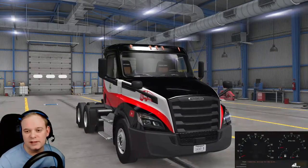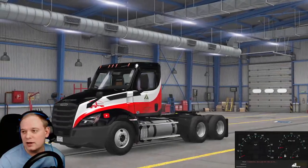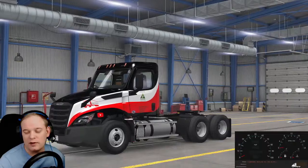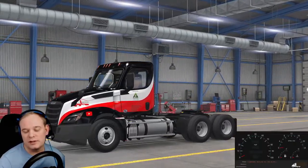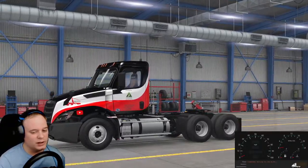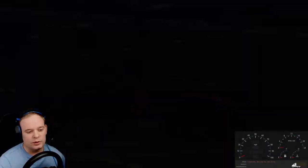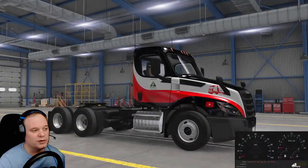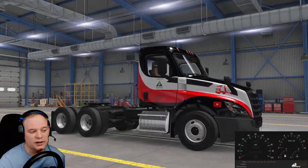Welcome to the VTC with Simply Connect, and welcome to a new truck in the company. Obviously, it's the first of the month, so I've allowed us to have a second base. So anyone following the VTC, we now have a second base, which means I did allow a new truck. And with the Freightliner just released yesterday, I thought, why not? We should buy that, really, shouldn't we? So that's exactly what we've done. What we have here in front of us is the Freightliner Cascadia.